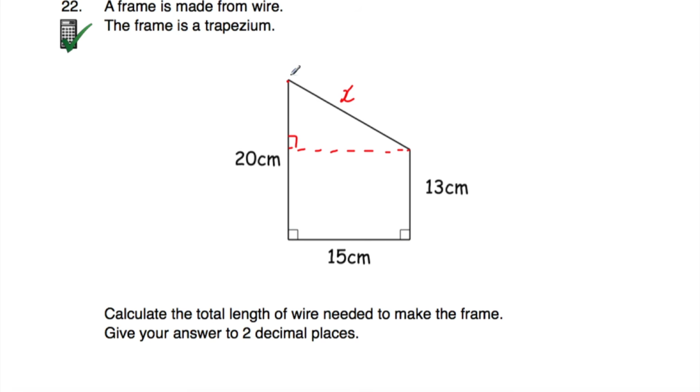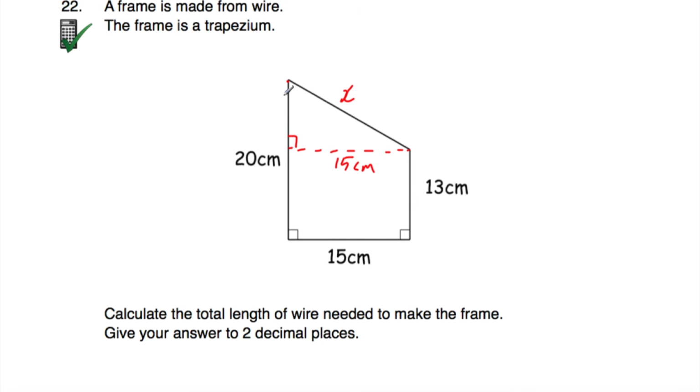So this is a right angle triangle, and we can easily find two of the sides of that right angle triangle and then use Pythagoras' theorem to find the third. So the base of it is quite easy. If this is 15 centimeters, the length of the base would be 15 centimeters because that's a rectangle. So the opposite sides have got the same length. So that's 15 centimeters there.